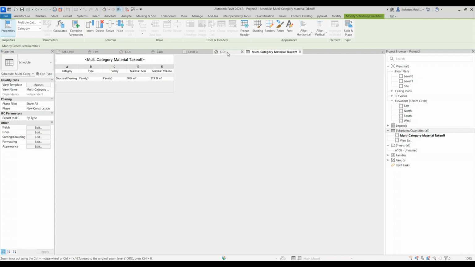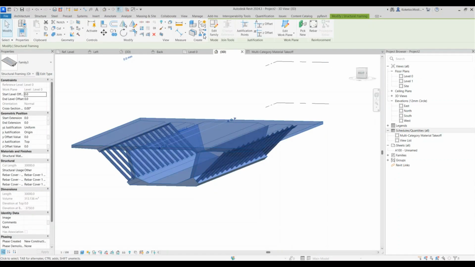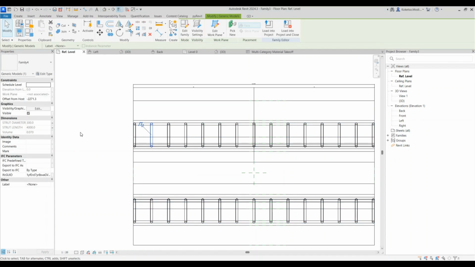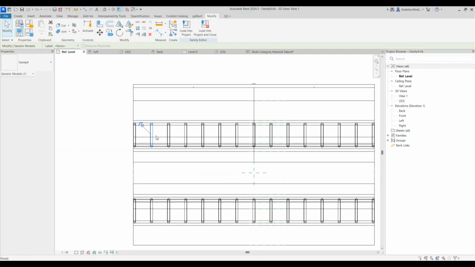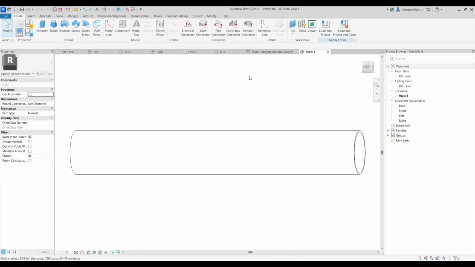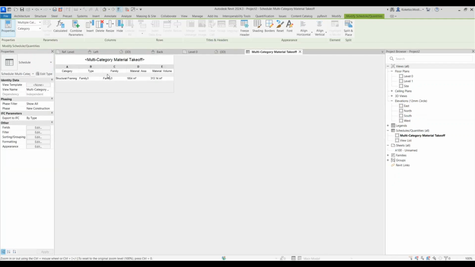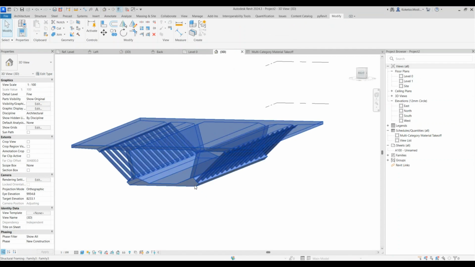And okay, it didn't separate, so let's do this. Edit. Let's say edit strut. We made this a shared, it's fine. Let's go to structural framing.